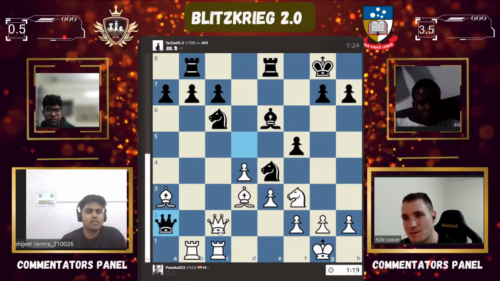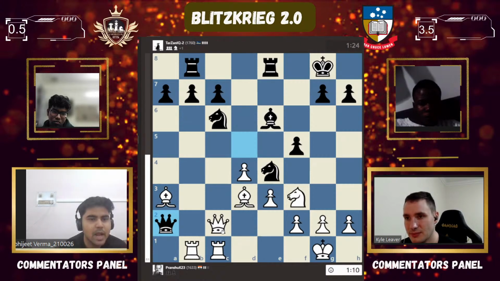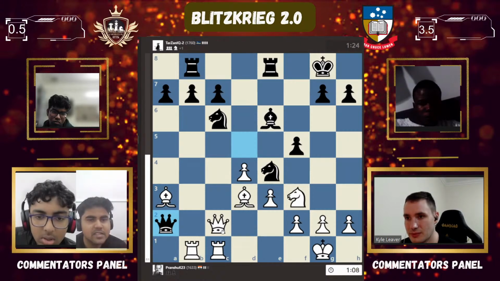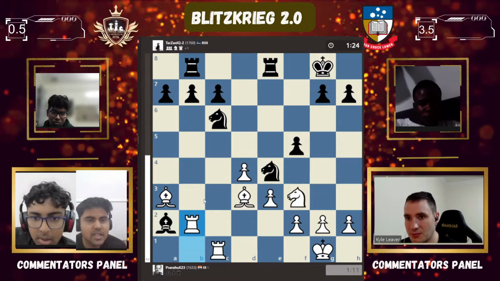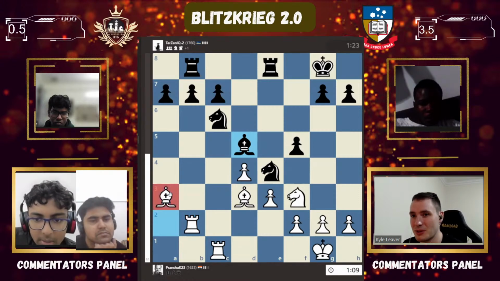I think Black is on. Yeah, it looks like that should have solved a lot of Black's problems. I mean, Black has cleared two passers on the queen side. Yeah, Black definitely has a pawn majority here. They're not moving very fast. Still the bishop on a3 is quite a strong piece, so White's in the game still for sure.